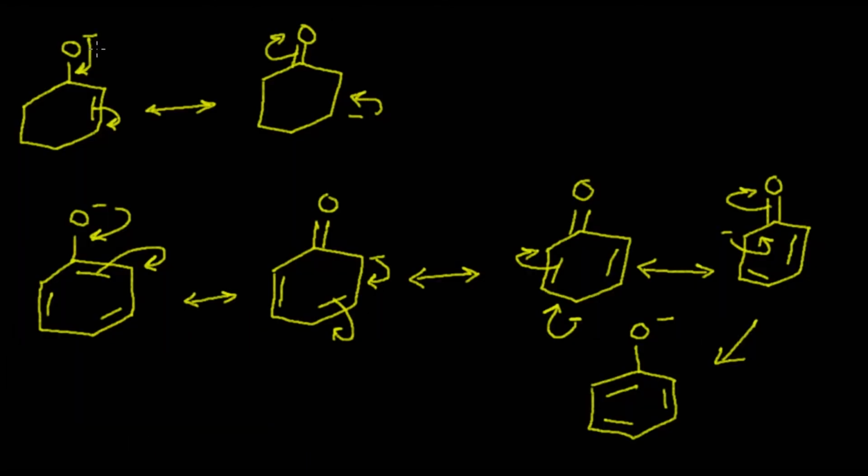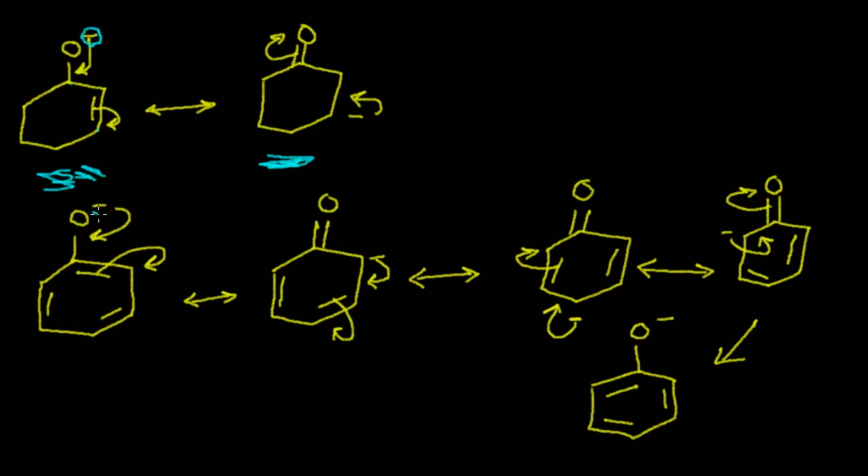So in the conjugate base of the first compound, this negative charge on the oxygen can make a double bond between this oxygen and the carbon right here. And this bond can move into this carbon, giving me another resonating structure. So we have two resonating structures. So this negative charge can be distributed over two atoms, which makes the conjugate base a little bit stable.